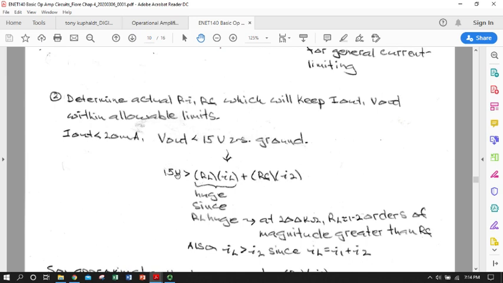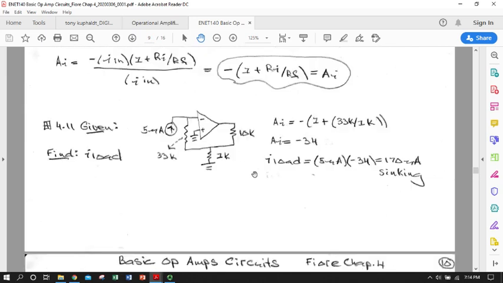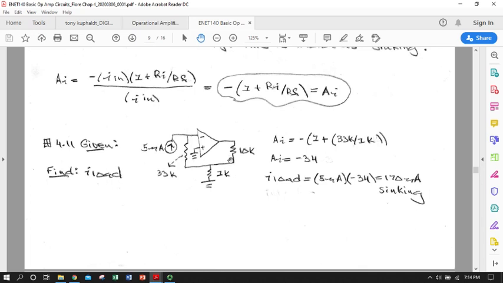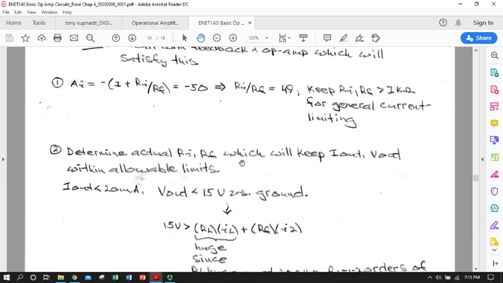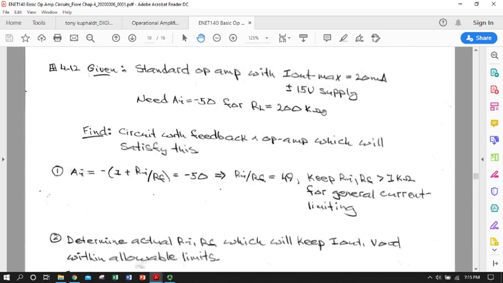Okay, so we can assume that the 15 volts, or 13.5, will have to be greater than the product of our load resistor and our actual current output. Now in reality, coming back to our circuit, we'll also have a voltage drop over the feedback resistor if you want to go all the way to ground. We're going to make an estimation, a swag, that this is pretty small compared to our load resistor. So we were told that the load resistor is 200 kilo ohms.